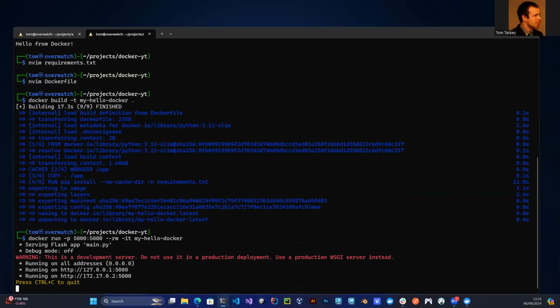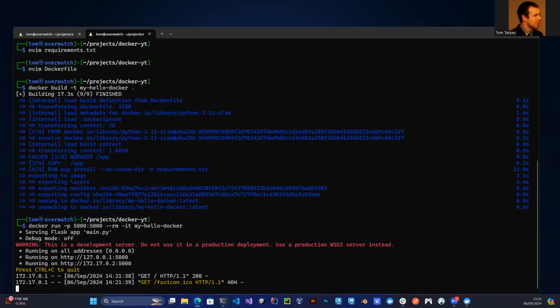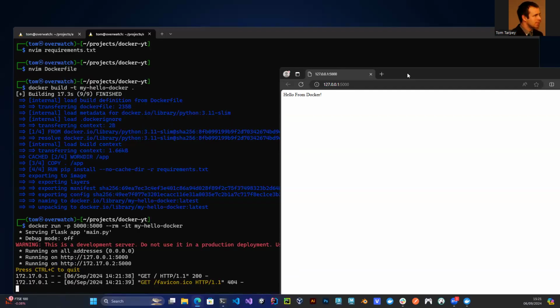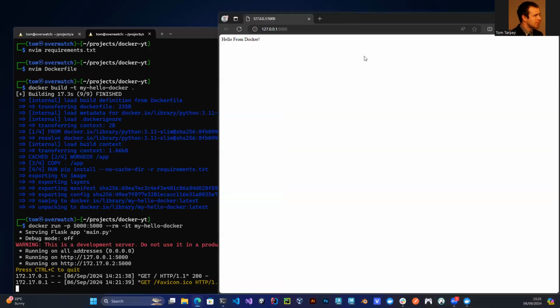It's running on port 5000. So if we go on there, I'm going to move over. Where did that open? Oh, it's open on the screen. Here we go. I'll move this over. Localhost, hello from Docker. How cool is that? We now have a Flask application that's been Dockerized that we can actually get to and do things with.